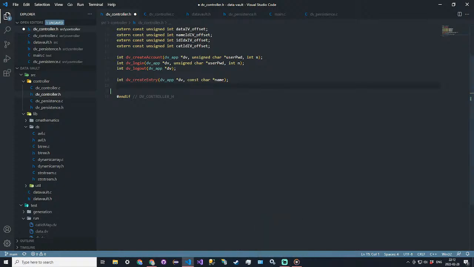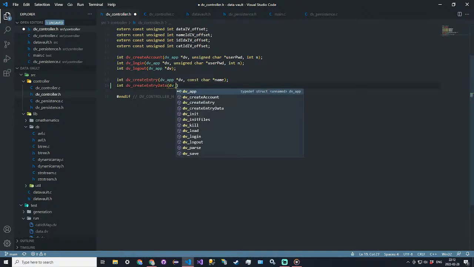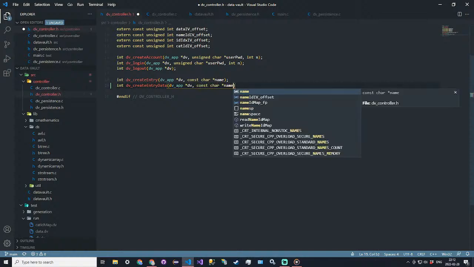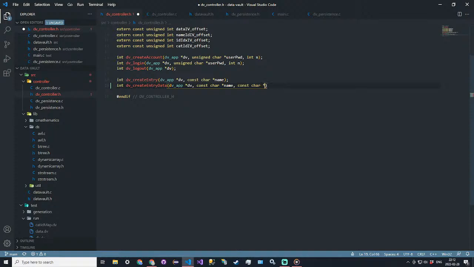We'll start. It's going to be another integer return, and it will be dv create entry data. We're passing a dv app pointer dv, and there are going to be three other parameters: const character pointer name, const character pointer category, and another string for data.